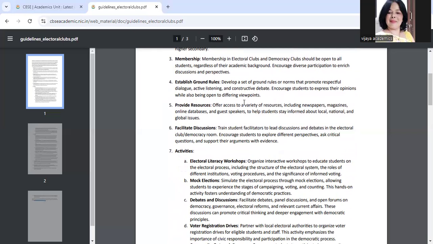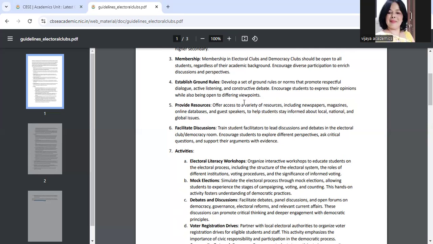Train student facilitators to lead discussions and debates in the electoral club, democracy room. Encourage students to explore different perspectives, ask critical questions, and support their arguments with evidence.